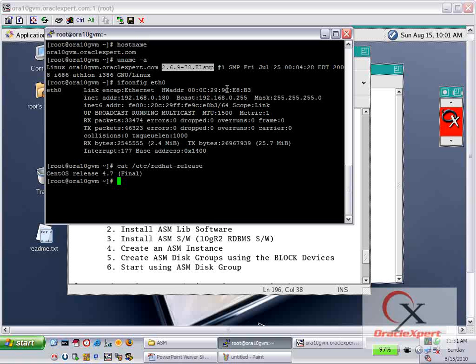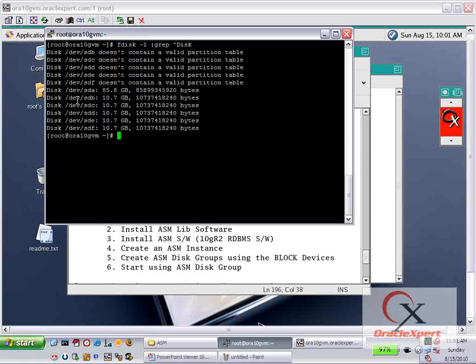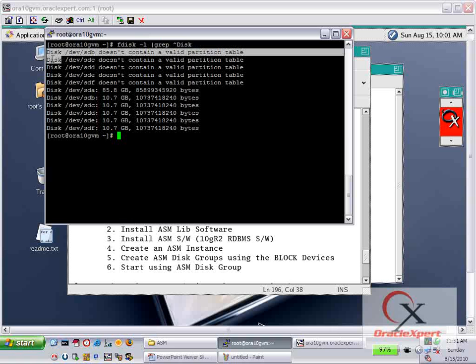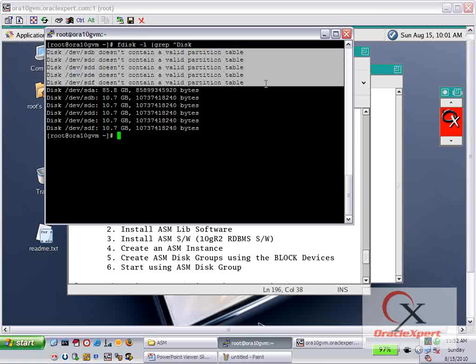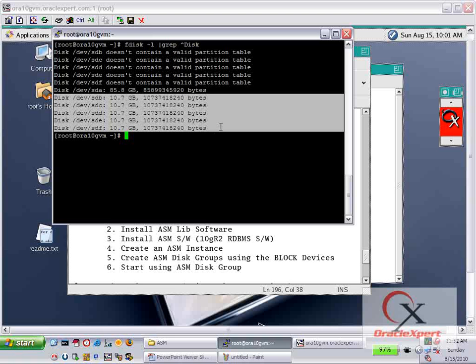Now we are going to implement raw devices first. Raw devices in the case of Linux are established first by identifying which disk devices you want to use for this purpose. I don't know what all disks we have. I identify them by saying fdisk -l | grep ^Disk. There I can see the disk devices which do not have any partition created on them as of now. Each of these disk devices that we plan to use for our ASM purpose is approximately a 10 GB disk.